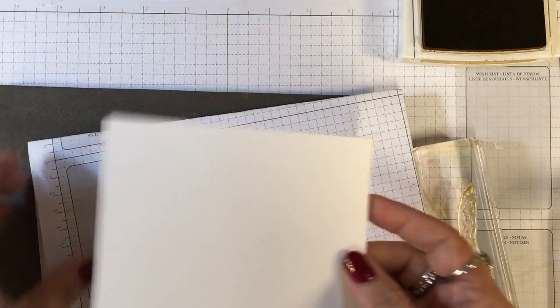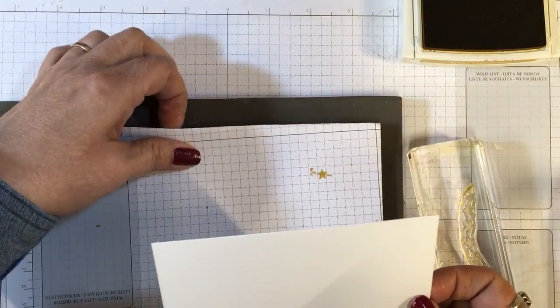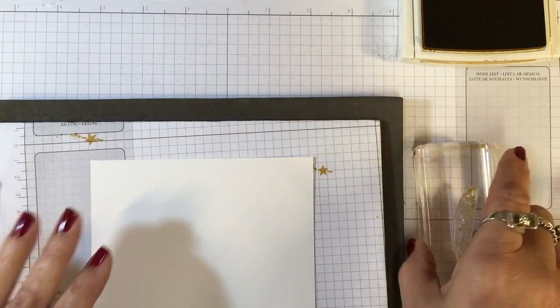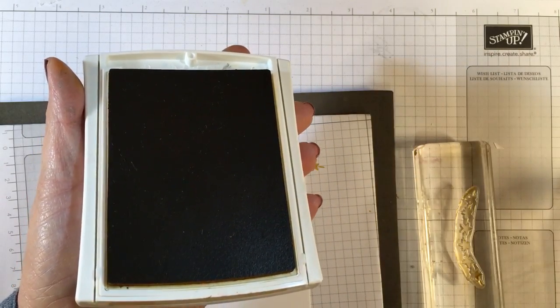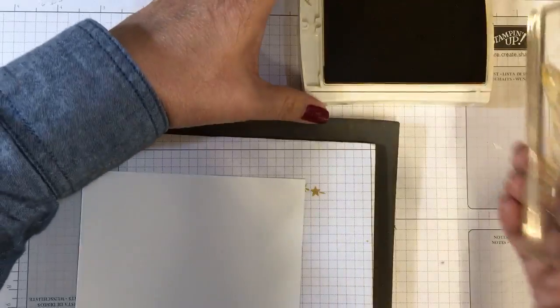So I'm going to set that aside and we'll do some stamping with our Stampin' Pierce mat, some scrap paper on top to protect it, and then our Whisper White cardstock. Now I'm going to use Delightful Dijon, which is close to gold, but I want the golden embossing powder to really be the boss. I want it to show up. So I'm going to attempt this and see how well it works.